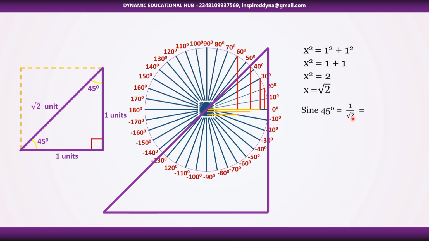Then using the irrational form, we rationalize the denominator, since this is coming from a surd, from a rational number from a surd. Now rationalizing this, let me quickly teach you how to do that.